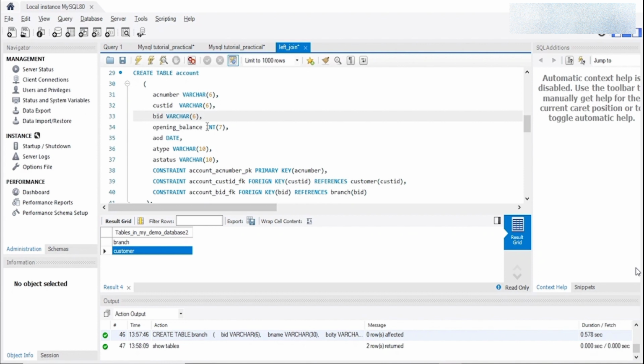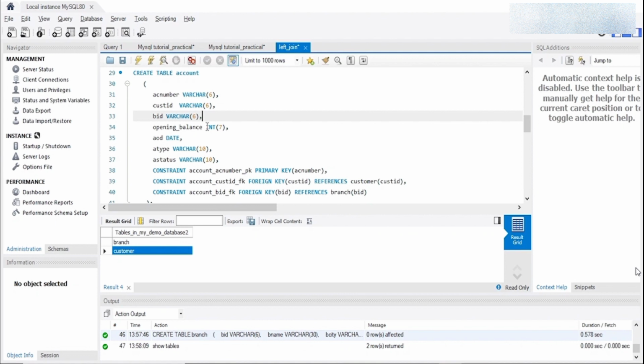First, we are going to attach two tables together: the account table and the customer table. How can we do that? You can see in the customer table we have customer ID, and in the account table we have customer ID as well. In both tables we have customer ID, so in that case our customer ID will be our foreign key, right? We make this our foreign key for both tables.